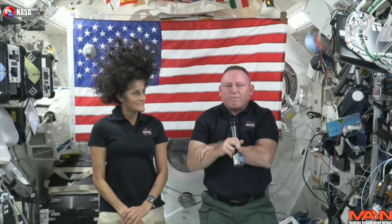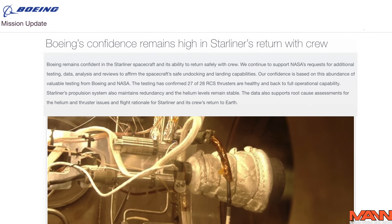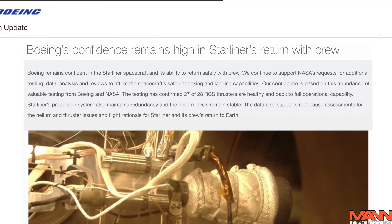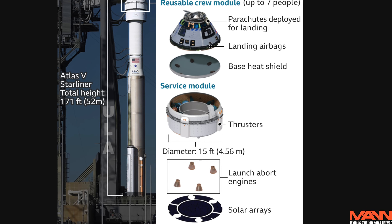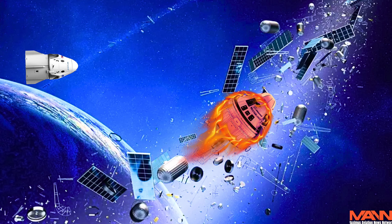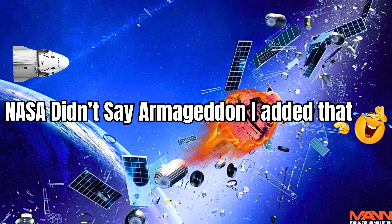All these revelations came to light last Friday evening with a Boeing press release patting themselves on the back over all the testing done since launch of the crew flight test, saying Boeing remains confident in Starliner's ability to return safely with the crew on board. However, NASA seems to be thinking much more clearly, worried that multiple small vehicle systems — helium thrusters — could fail while Starliner is near the space station and cause a disaster. There are any number of thruster failures that would cause Starliner to become uncontrollable, resulting in a collision with the space station causing an Armageddon-style catastrophe.